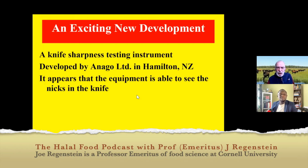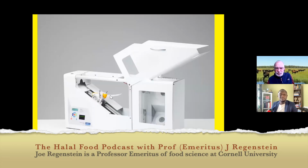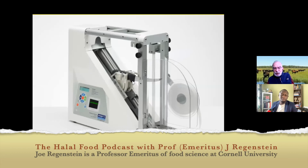This is the knife sharpness testing developed by a company called Anago in Hamilton, New Zealand. You put the knife, and of course, this knife is much smaller, and the equipment, we've talked to the manufacturer, and he has visited us, and we'll show you a demo. This equipment is a little too small for the kind of knives I'd like to see us all use. But the idea is the knife starts up on top. So as you move it down, the first thing that goes into the equipment is the front of the blade. And then the equipment goes along the blade.